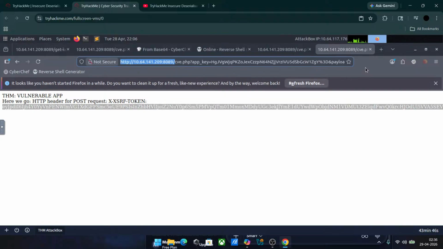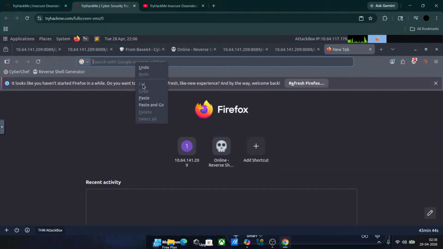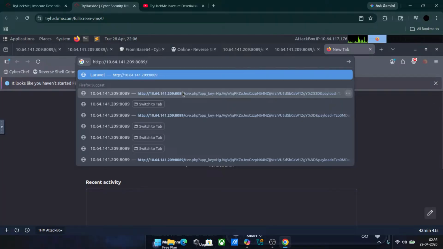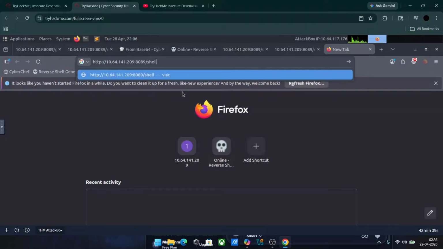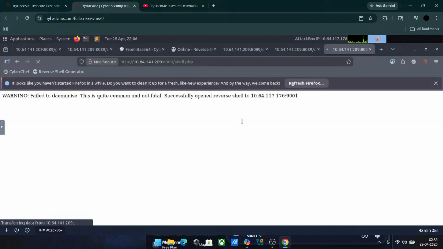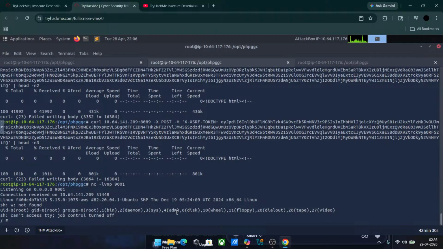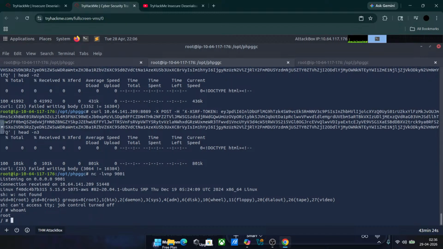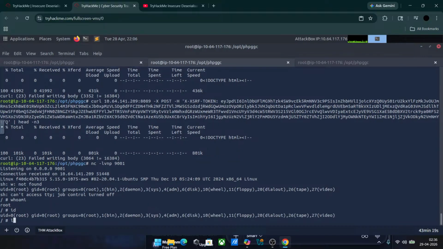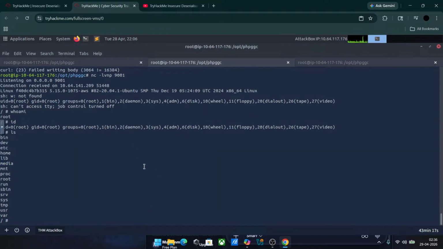Paste shell.php. There we have it, successfully opened the shell. Who am I? Root. ID. As you can see, if you did not see, wait a sec.